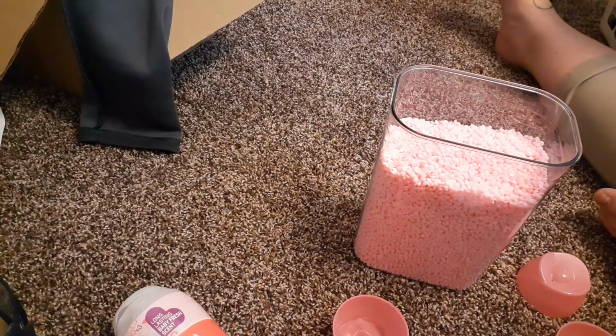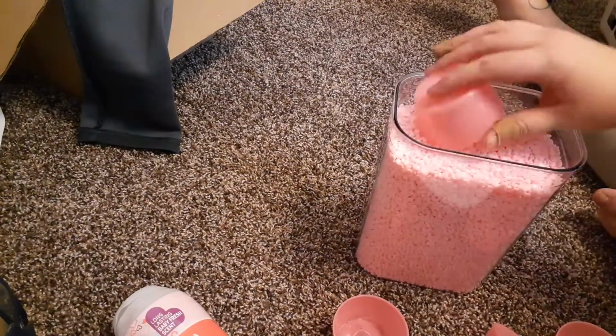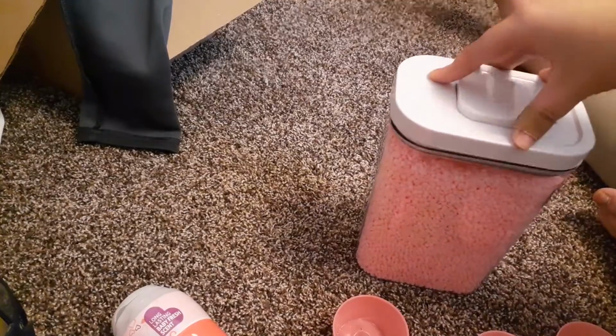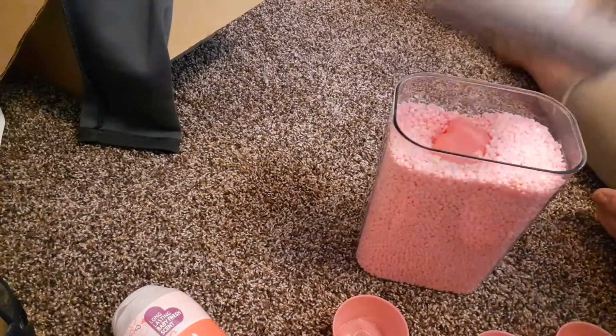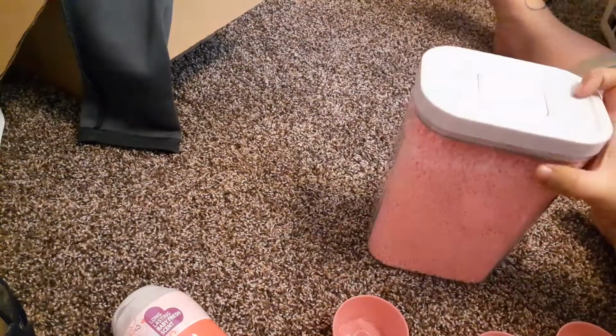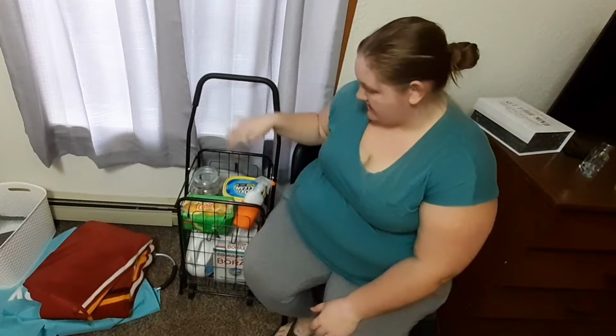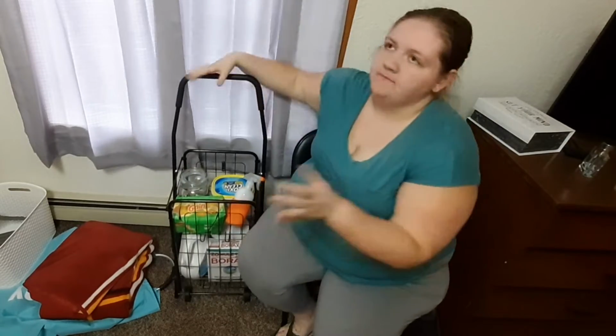And I want to share with you this fun little basket idea that I use with my grocery cart and our laundry. So let's quickly talk about that. I just started the laundry, but I wanted to talk to you about this. It's kind of fun because we live in an apartment and our laundry is upstairs.